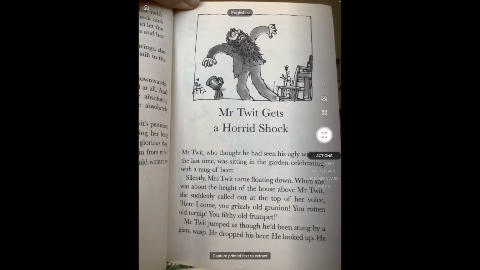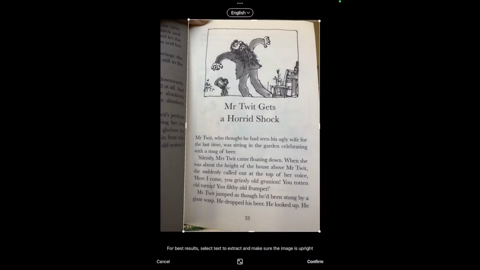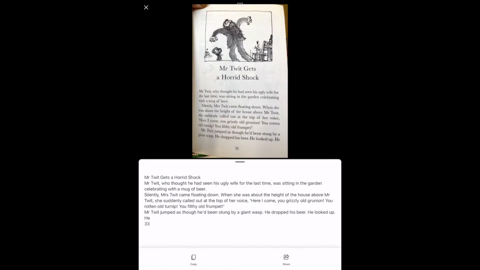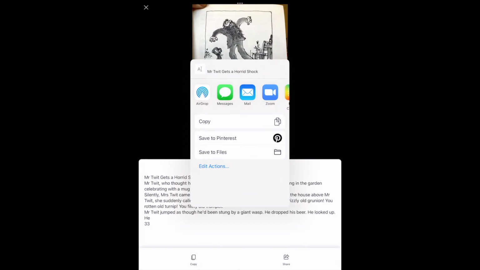So using the app on either your phone or an iPad, take a photo of the text that you want to turn. Now, you can do it 2 ways. You can automatically have it turn into text here for you on the screen, and then all you do is copy the text and put it into another app already on your iPad, maybe such as Notes would be a nice simple way to do it.